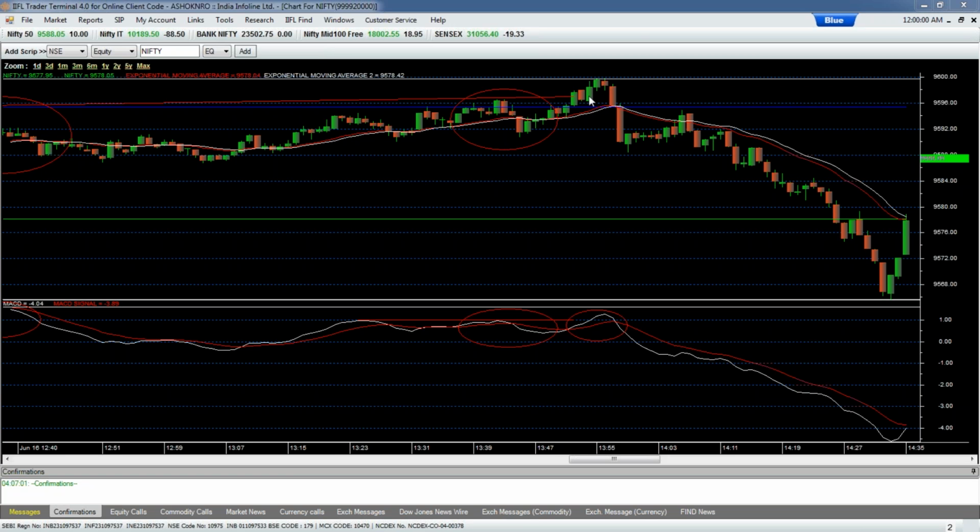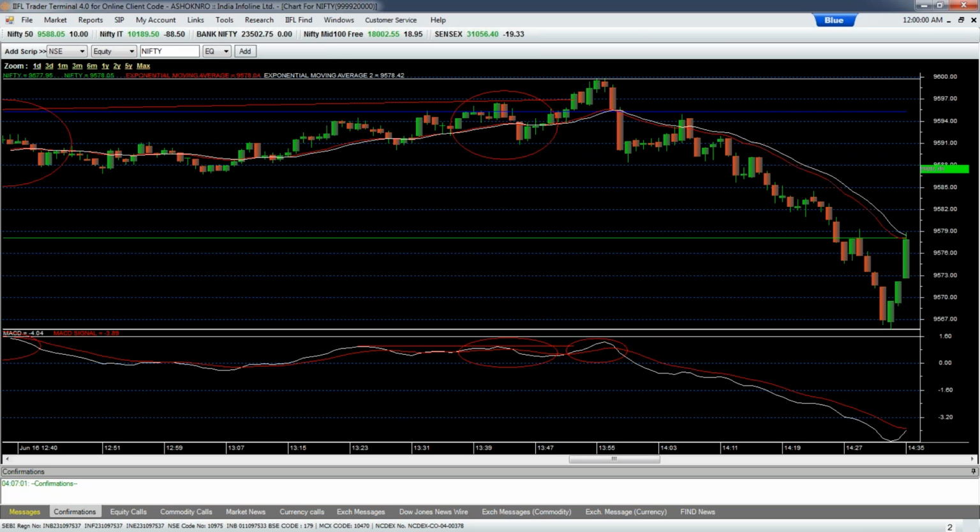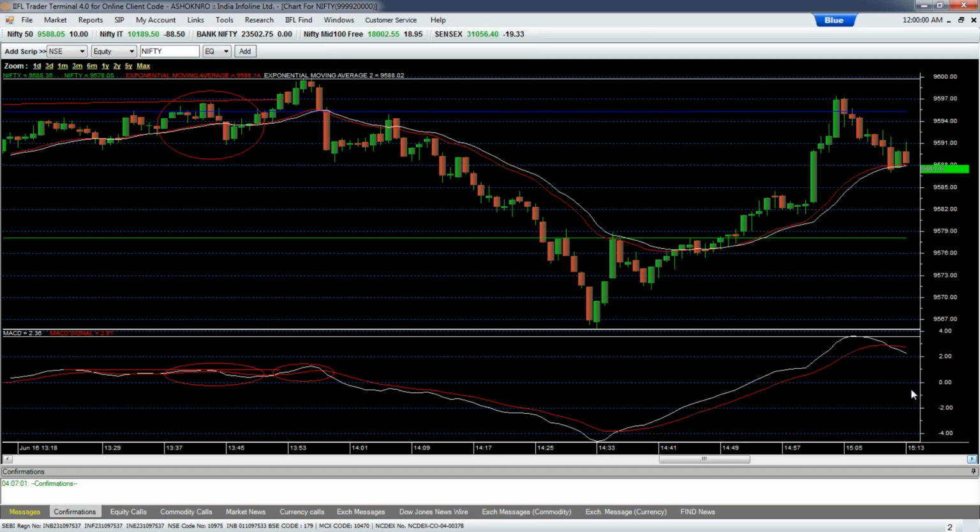I only wanted a signal that, okay, so now something is brewing in the market. I only wanted a signal that the market has changed the direction and it will go lower. This is what I was expecting. At usually around 2:30 to 3 o'clock, the trend changes. Okay. So this is usually what happens, and this is what happened over here as well.